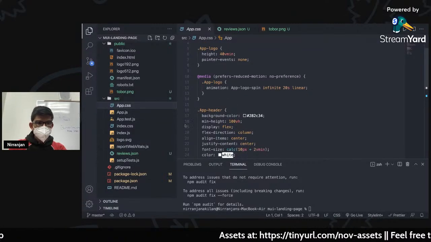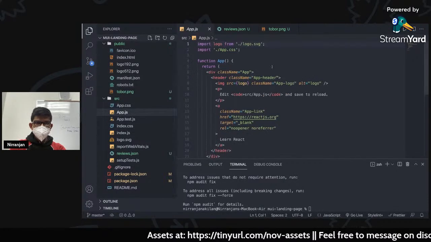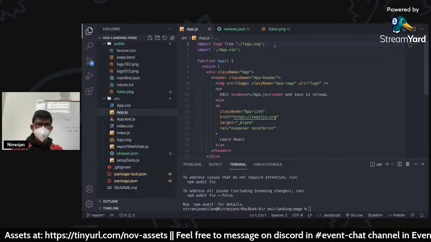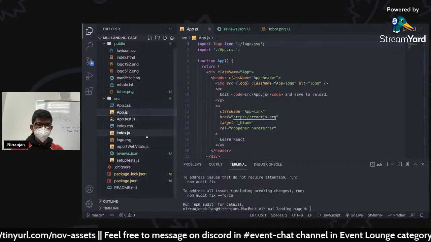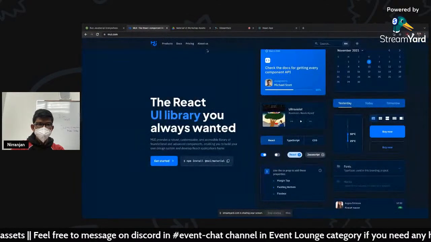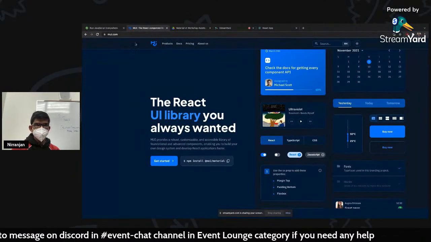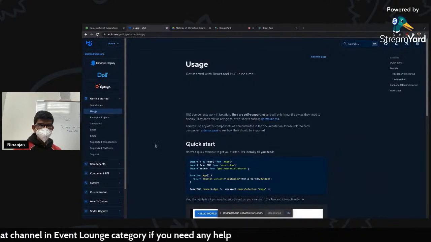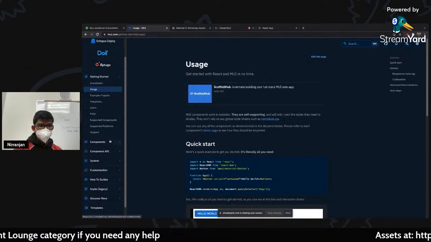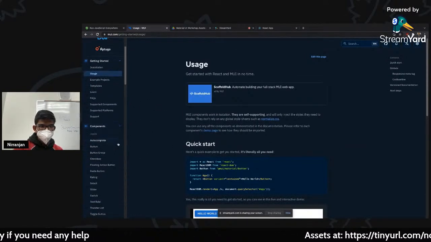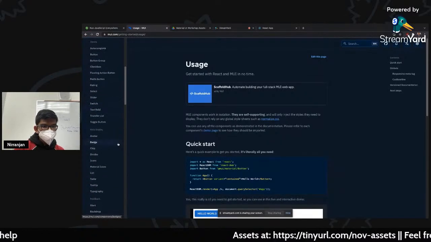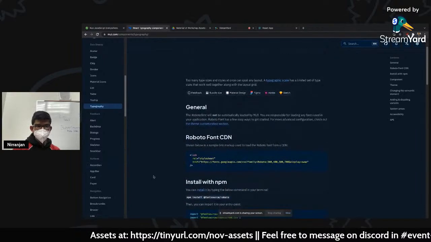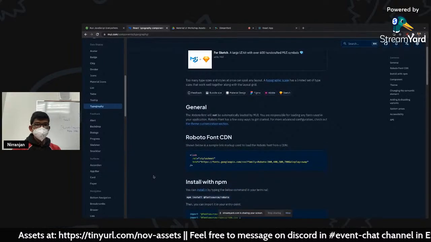Awesome. So now let's actually make sure that Material UI worked. To import Material UI, actually I forgot one step. If you navigate back to Material UI's website at mui.com, I'm just going to docs real quick so you can see the documentation. Just go to components, go to typography. We need to import the font so that we have the Material UI aesthetic, if you will.